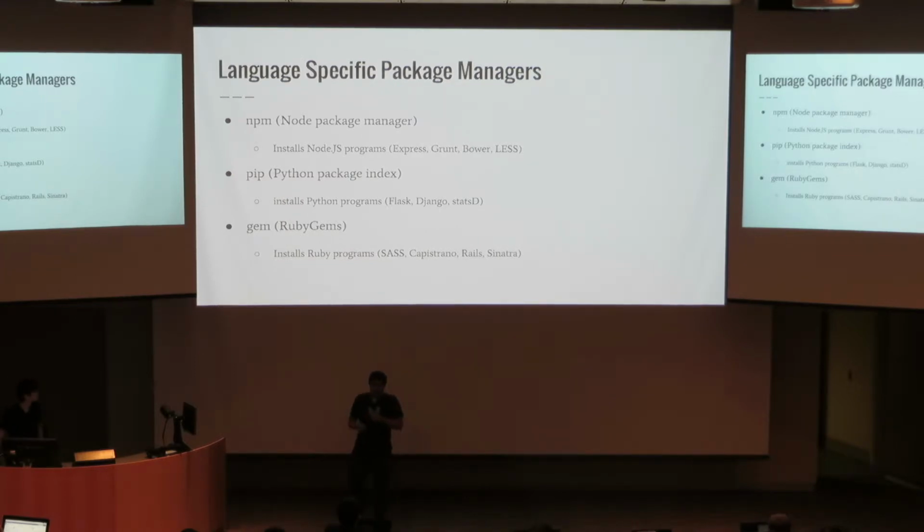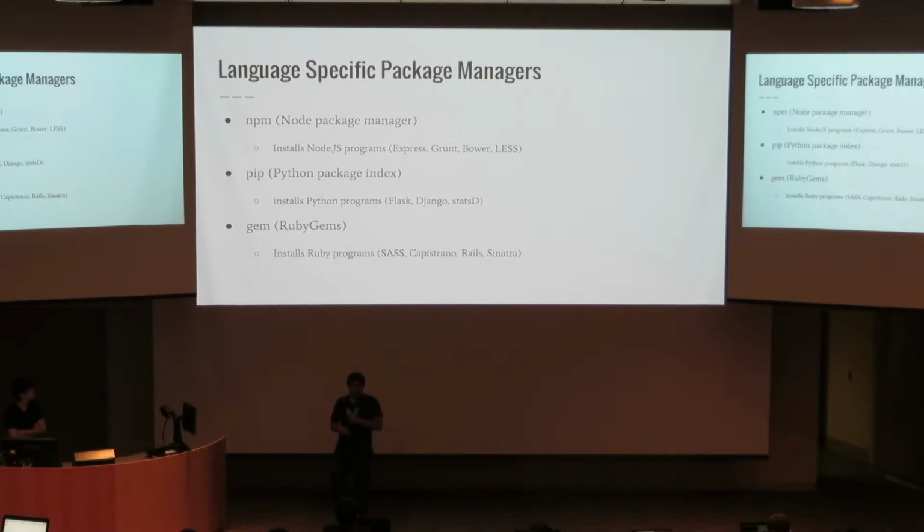The next one I want to cover is pip, which is the Python package index. It lets you install Python programs or Python scripts to run on your computer. And some of these may include Flask or Django. Obviously you guys have heard of these before, these are backends written in Python that you can use for your web projects. Additionally, you can install little frameworks like StatsD. StatsD is a statistics pipeline. It's like a little analytics tool that you can pipe data through to get some kind of output. It was actually developed at Etsy, if you guys have heard of that.